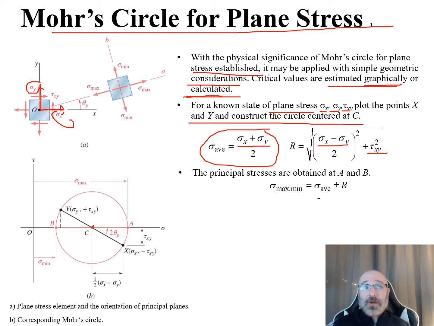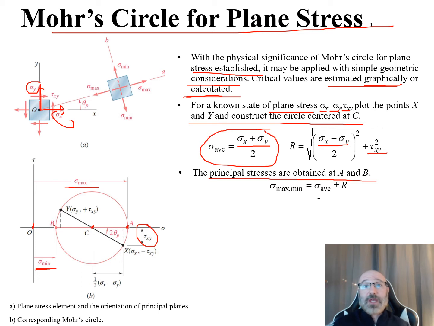So we can come down here, our tau xy on our graph. This is our tau xy on our graph right there. Now we can then obtain our principal stresses at A and B. So we have these at the two outer sides of the circle right there. There's our A, there's our B, and we can see if we go from our 0 point, our origin right here, out to A, this is our sigma max, and then out to B, this is our sigma min right here.